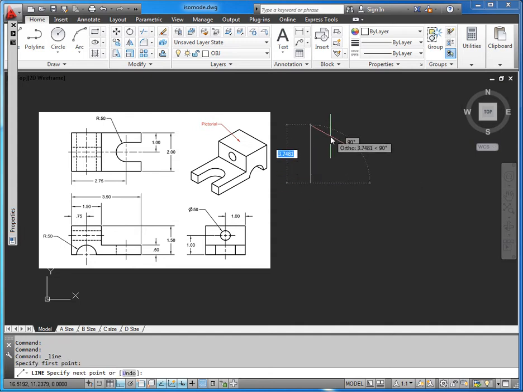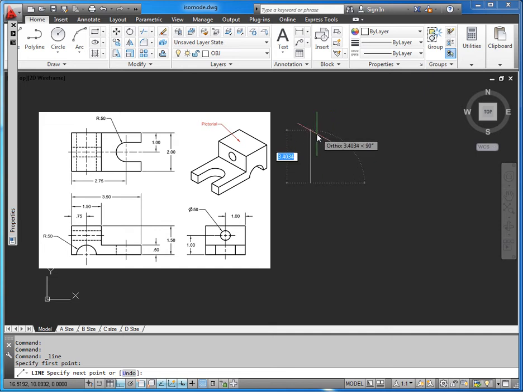One of the most important things I can tell you about drawing these isometric views is to keep your ortho mode turned on. If you accidentally turn ortho mode off and your lines are not perfectly aligned with these axes that the isometric snap is holding you to, then your isometric view is going to be all distorted and everything won't pan out exactly right. So if you have to turn ortho mode off for a temporary short period of time, turn it off and then turn it right back on, and make sure that you're drawing with ortho mode turned on.